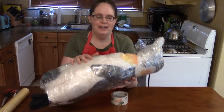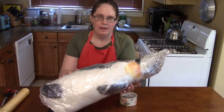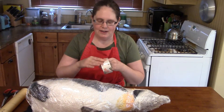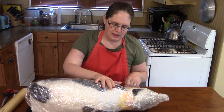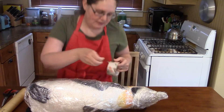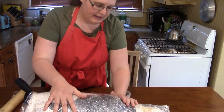Now my penguin is more or less covered in at least three layers of plastic wrap and at least one layer of packing tape. Before I do the last step, I'm going to feel around and double-check. If you use packing tape it's really easy to miss a spot because you just can't see it very well. I can feel a couple of spots where I didn't do a very good job covering it, so I'm going to pull out some more tape. You can always add more.